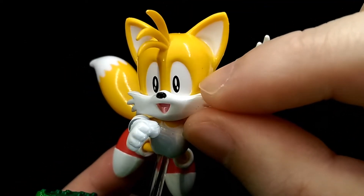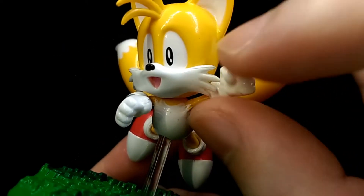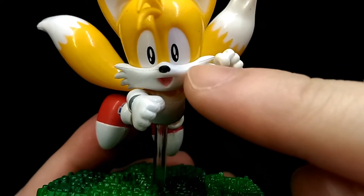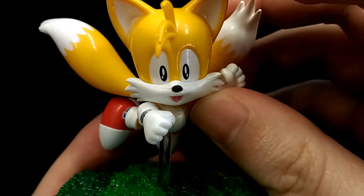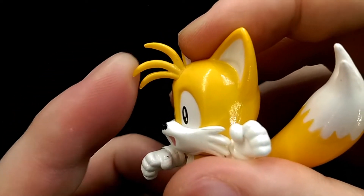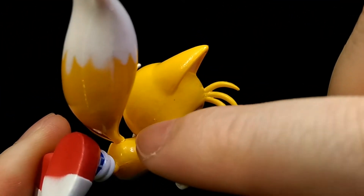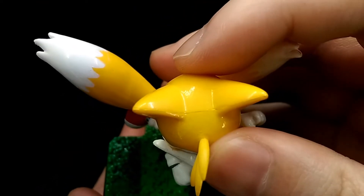The eyes are painted very cleanly and the pupils are very nice and sharp — I don't really have any problems with the eyes. The mouth and nose are both painted nicely clean. There is a bit of a paint bleed from the black to the white, but it's very minor. The fur is nicely sculpted, but there is a noticeable seam line that runs across the length, and because it's on a white colour, it's quite noticeable. The three hair spines are very nicely sculpted and are a somewhat softer material, so you don't have to worry too much about them breaking. The ears are nicely sculpted with very clean paint inside, but there is a seam line that runs across the entire length of his head, and because it's on a glossy yellow finish, it's quite noticeable.